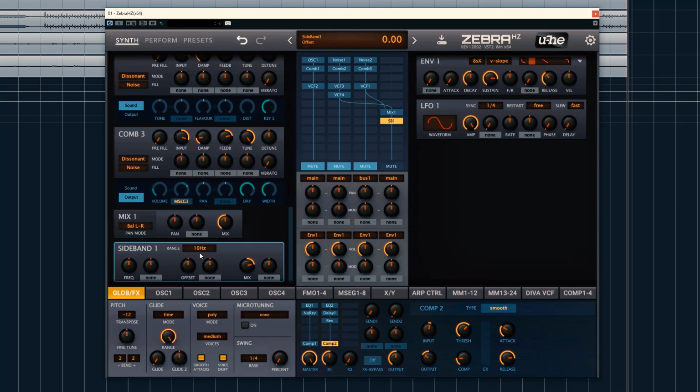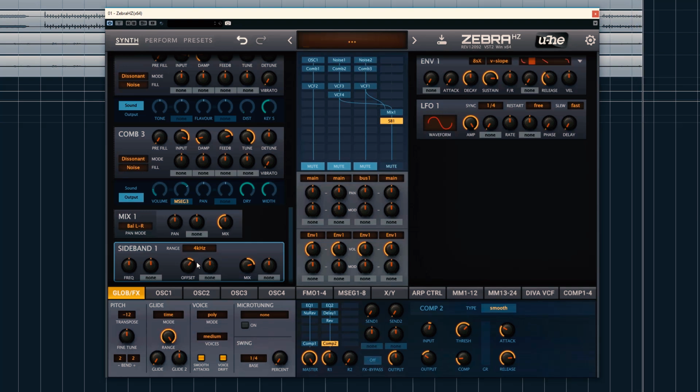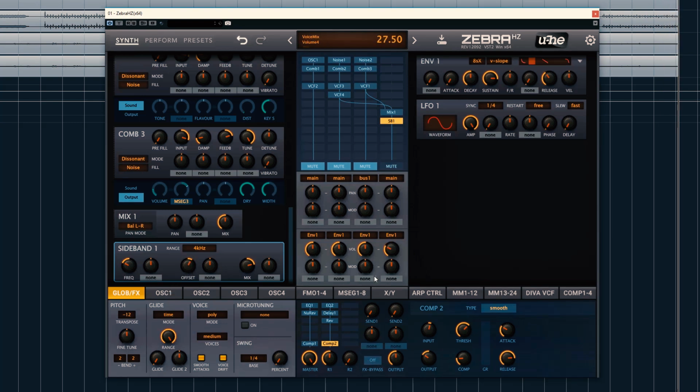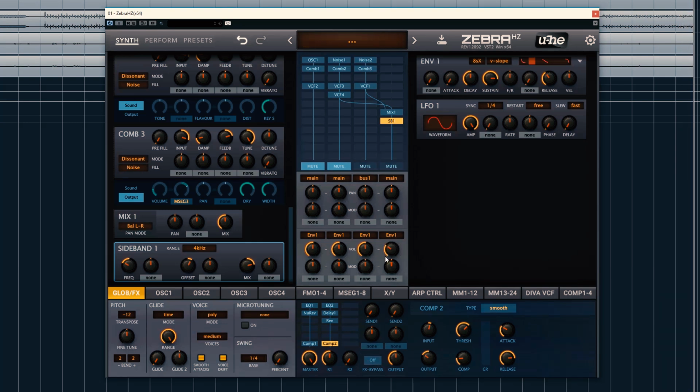Weird and splashy. There's some extra tones in there. Slightly glitchy vibe now.